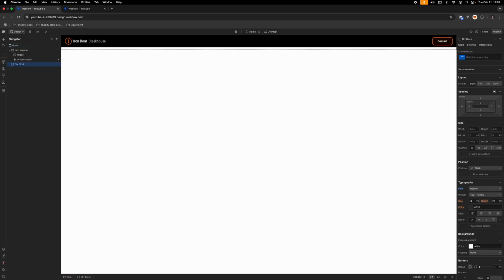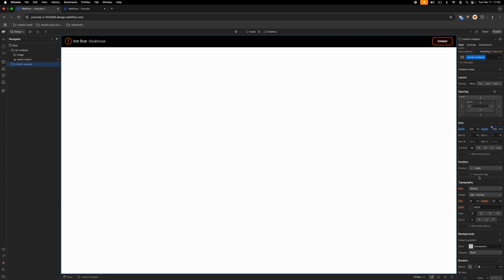So I can use Command K, type in div. I've got something here. This one I'm calling contact wrapper. And I want to use 100 VW on width. That's viewport width. And 100 DVH on height. That's viewport height, but dynamic. And what that means is it takes account for the toolbars at the bottom of a mobile browser.